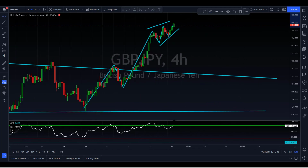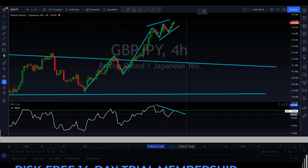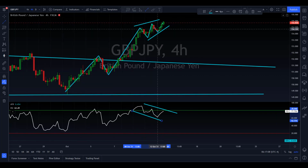We also have what's called divergence on the RSI. We had a good discussion on this yesterday in the live trading room. We had a trader who uses a point scale for divergence, so not just looking at the differences between your indicator down here and your price action, but it needs to fall within a certain scale. I think for him it had to be 5 points or something like that from the initial test. So we have a rising channel, loss of momentum pattern, and we have divergence. These are two clues that we could be in for a little bit of relief.